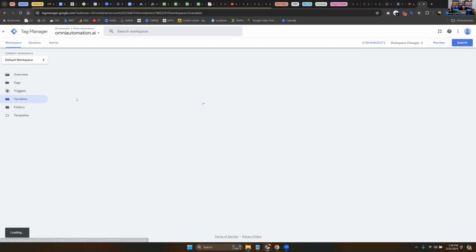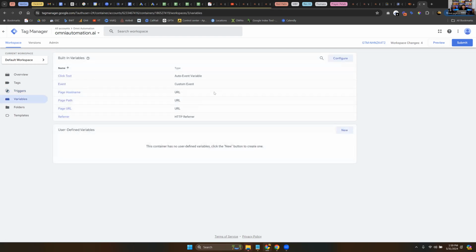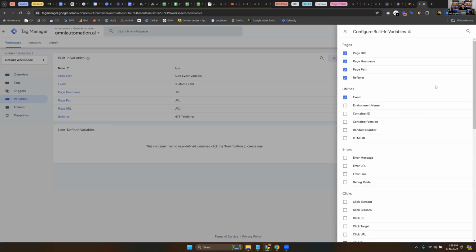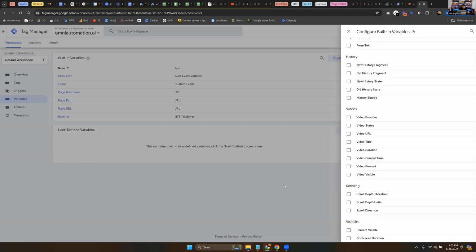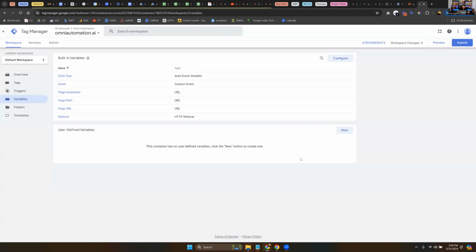All right, so that's the variables tab. And as you get more and more variables, as you choose to target more custom things, there are a lot of variables you'll see here. Configure, you can see all the ones we don't have selected, and then you can even make custom user defined variables. And here you can make this as detailed and as intricate as you want. And anyway, so this is variables.